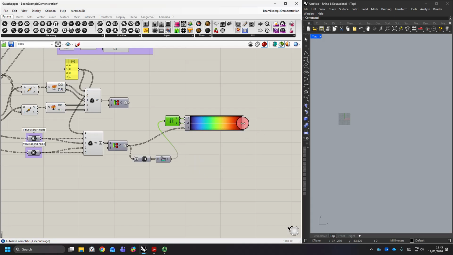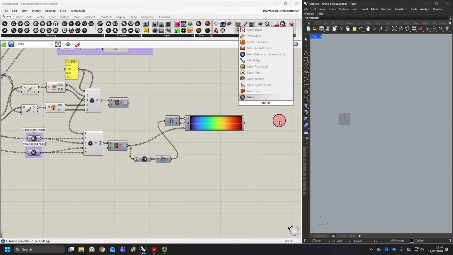So what this will output is, if I just put a panel here for a second, RGB colors. Basically the first number out of 255 is the amount of red, the second number is the amount of green, the third number is the amount of blue. So I've got all of that color information.